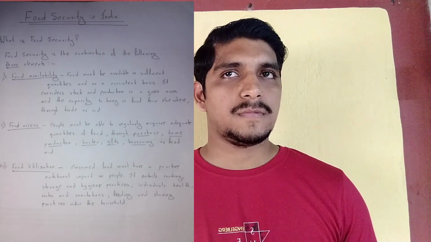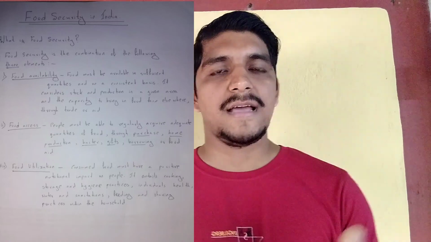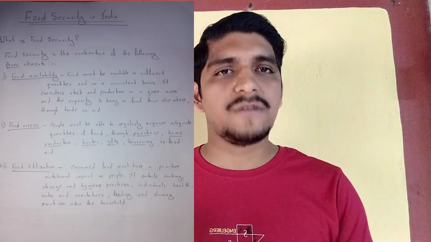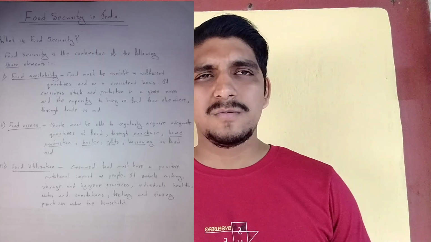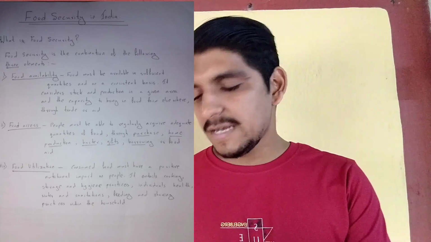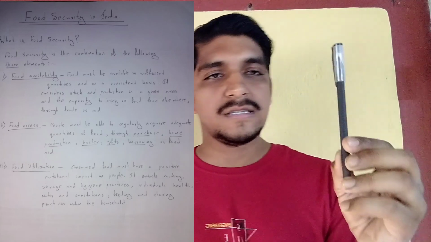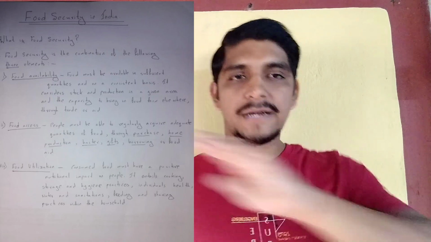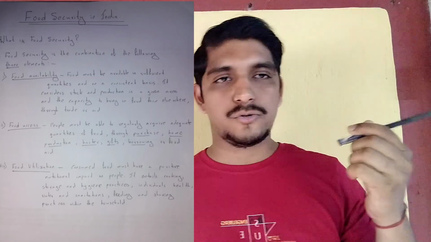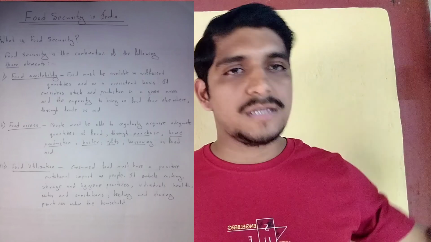Suppose it is 12 a.m., you have a child who is crying, and you don't have milk at home. At that particular point of time you can borrow milk from your neighbor. This is not bad, and it may fulfill your demand at that time. So this was the second point, food access. You must have access to food. Access means, suppose this is the pen, I will have to use my effort to get access to this pen. So access is important. You must have access to the market and the malls to get that food.